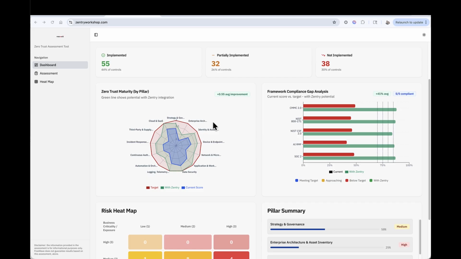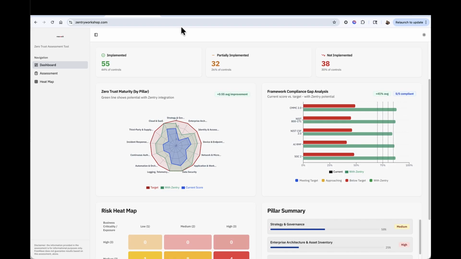Now, this is zero trust in practice. As soon as that token is installed on a cell phone, a network, an endpoint, really anything, remember, we're OS agnostic, and OpenZD is cloud agnostic as well, we can spread out to really increase the footprint of zero trust for this organization. Same with the compliances here. I weigh this against CMMC level 2, NIST 800-171, AI RMF 1.0, and SOC 2. The way we read this is we have this red bar, the current state of this organization, and as soon as you implement Zentry, we're going to push you over the bar here to 88%. And why is that?